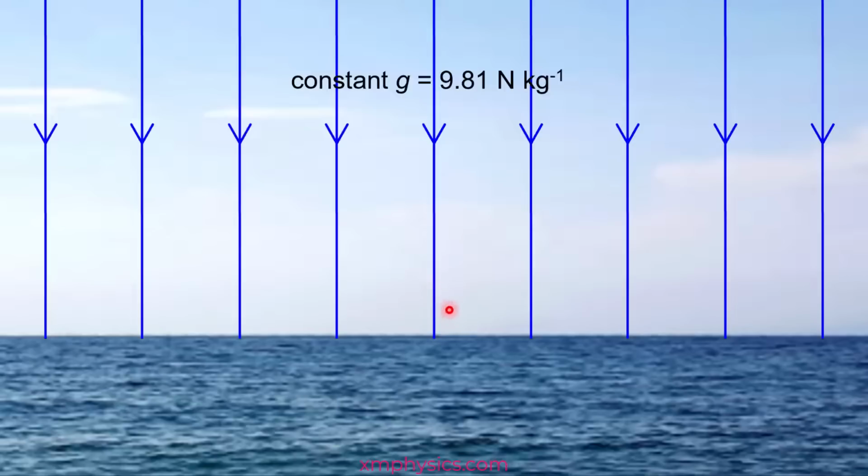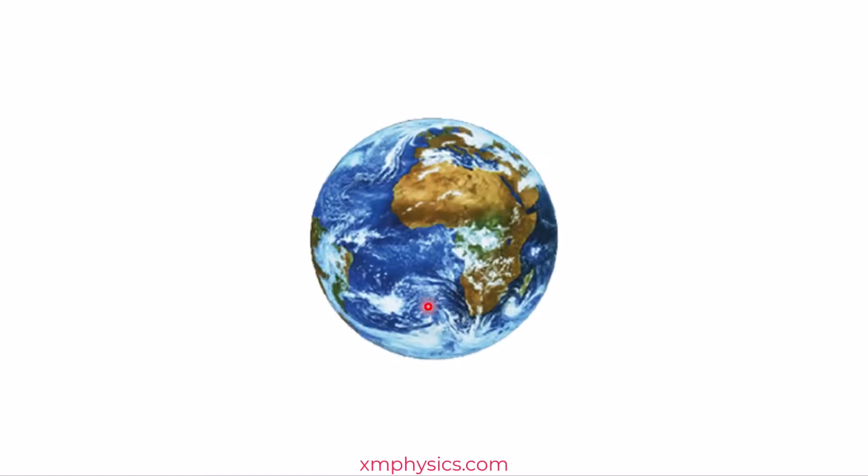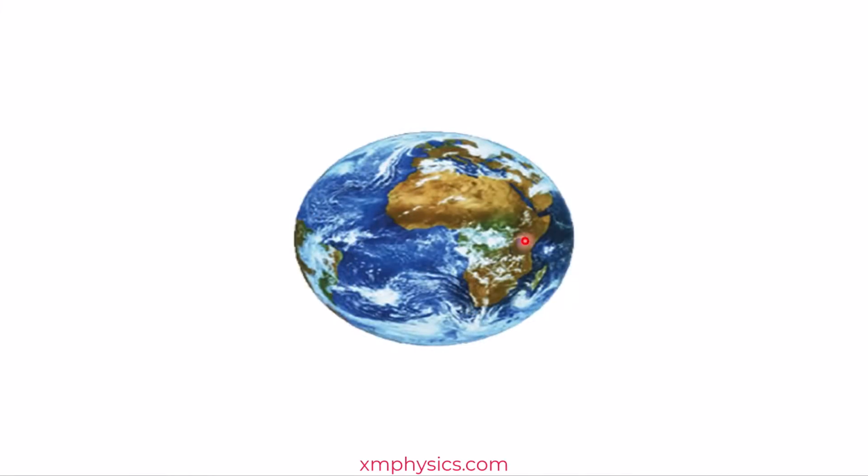But having said that, is the field strength really uniform across the surface of the Earth? No. We have already mentioned the mountains and the valleys and the oceans. Yeah, that's one thing. But actually, the Earth itself is not even spherical. It kind of has a bulge around the equator. So this picture is very exaggerated, but because of the bulge, the gravitational field strength at the poles is actually stronger and the gravitational field strength on the equator is actually weaker.